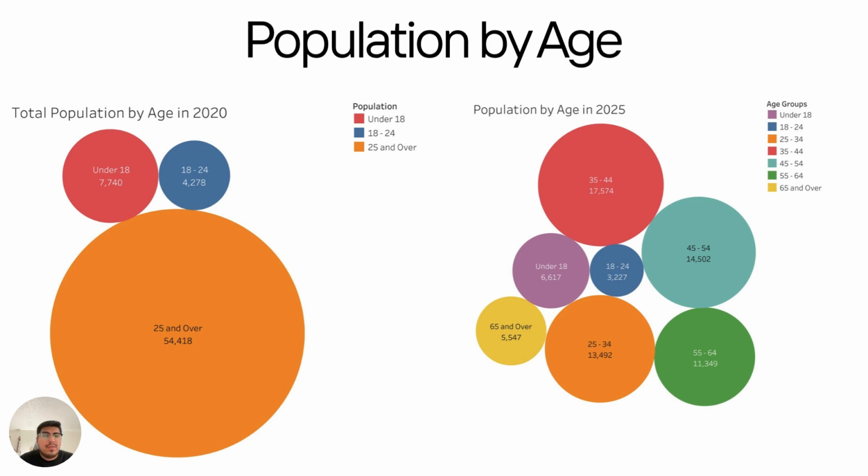I think this gives a little bit more insight into how many people out there there really are. I think 2020 didn't really give a good explanation. 25 and over is very broad, so in that sense, I just think it wasn't really helpful to see. I believe that the population by age in 2025 is more accurate and can provide more information about the population itself.